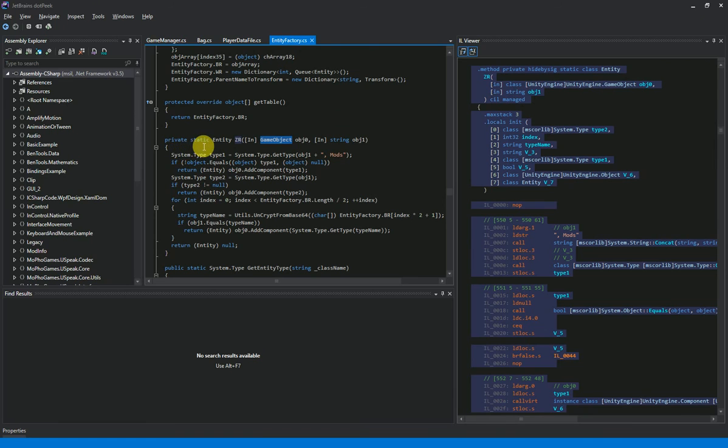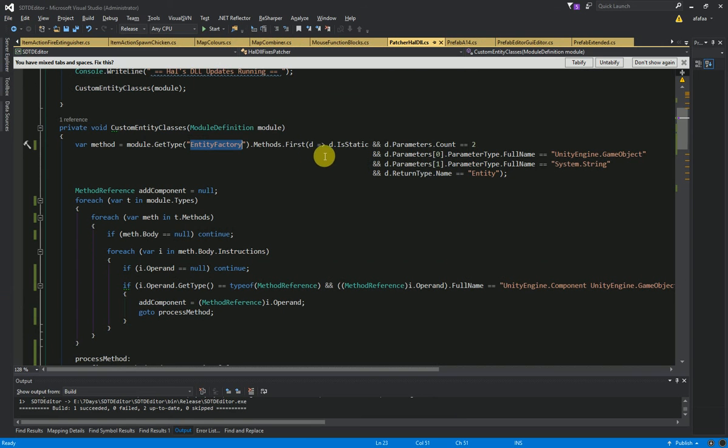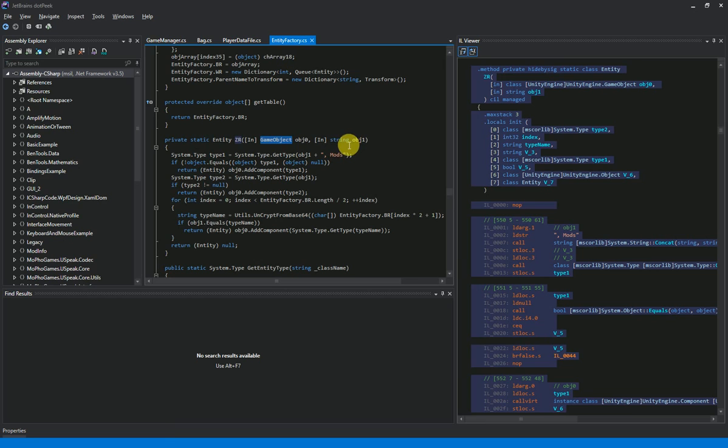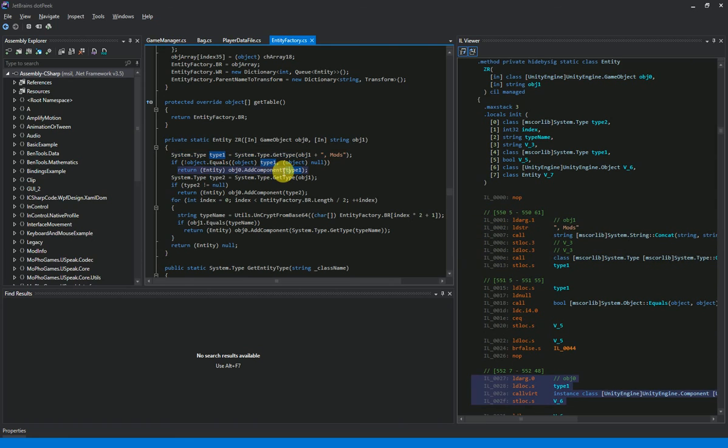The method itself is static, and of the 2 parameters, the first one's a game object and the second one's a string. So that way we've narrowed down the exact method that we want without having to maintain the code from version to version. And what we've added in is this.